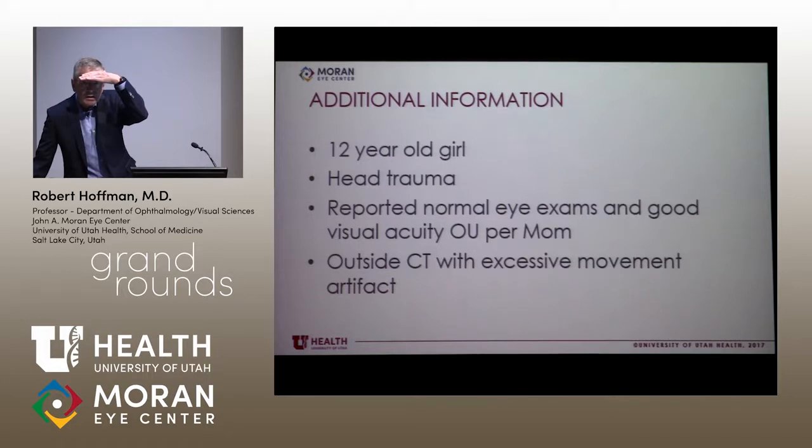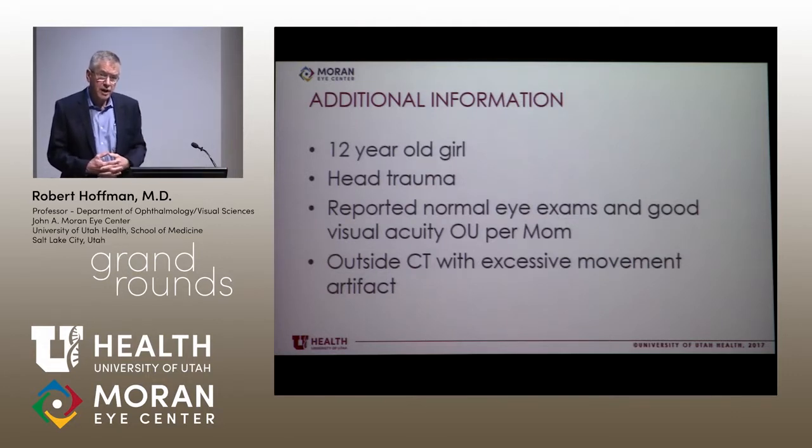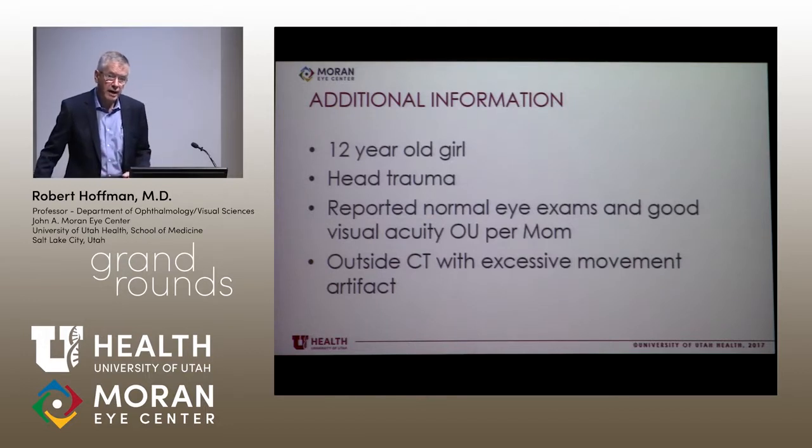In addition to the nerve fiber layer change, do you actually see any outer fiber layer changes with OCT? Not that I am aware of. Clearly the RPE looks like it's being impacted. If this is due to Vigabatrin, this looks like RPE involvement. When we go back with this child — and they have to come down from Montana, so we need to coordinate care — I think it would be wise to do an FA. We can easily do that now with a RETCAM, and Glenn Jenkins has been very good about coming to do FAs for us, helping through that with both pediatric retina and pediatric ophthalmology services.